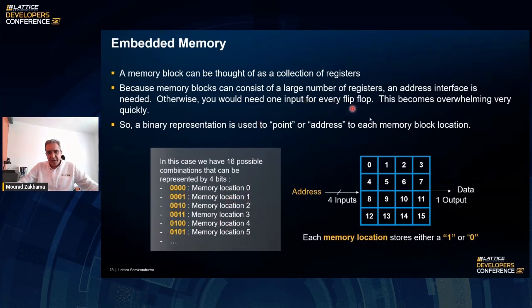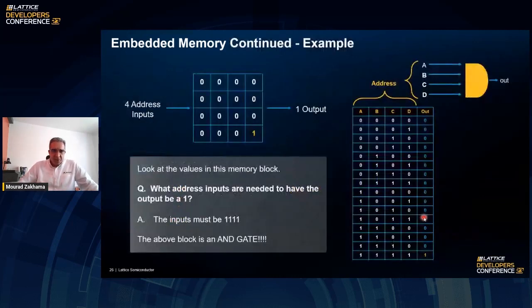And in each one of these memory blocks, we can store a value, a 0 or a 1. So let's say we have this example. We have this memory block with all zeros, but the last case has a 1. So in order to address this last memory location, obviously, the address is 1111. So if we put 1111 on the address line, we have 1 as output. If we put any of the other values, then there will be 0 as an output.